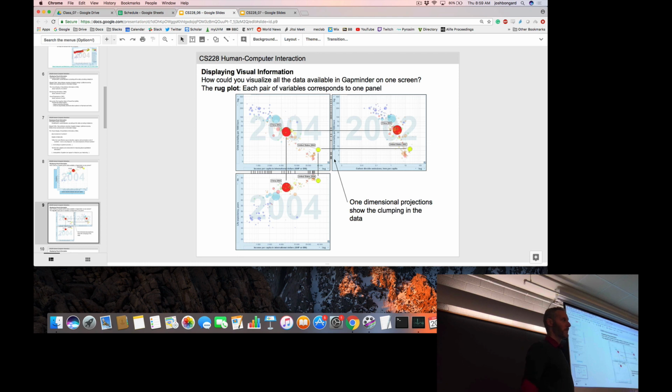Just clusters of information, like what countries produce the most, or have the best GDP, or produce the most carbon dioxide. Exactly, right? So this is sort of a cheap version of these blobs that you saw in Gapminder, right? Density distributions. We've got this gap between the pair of plots, you might as well use it, right? So there's a fair bit of ink here. There's a fair bit of things going on in this visualization, but we're trying to present a lot of information.